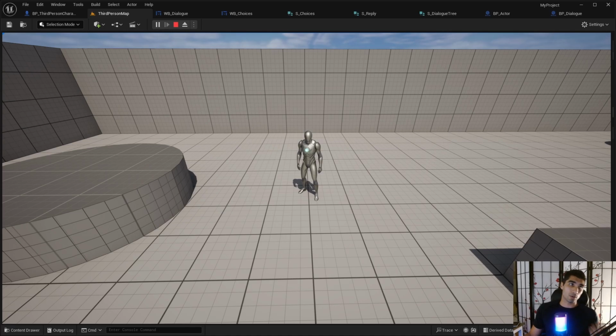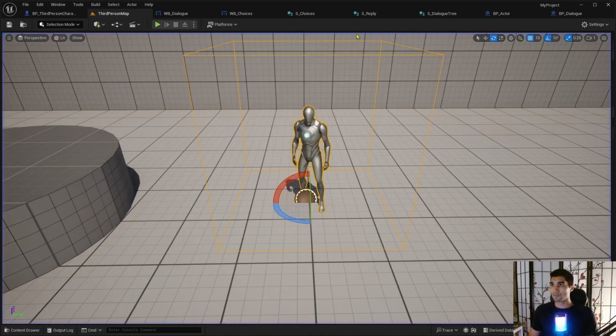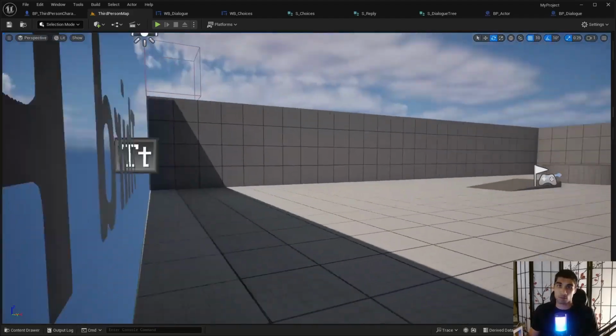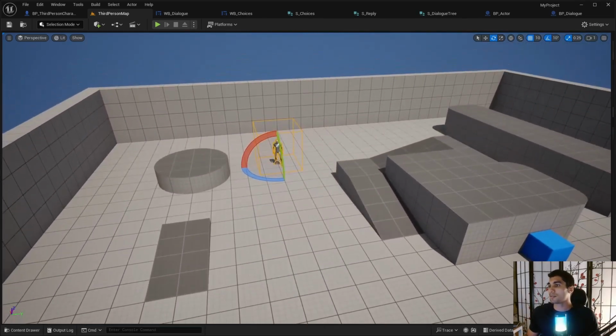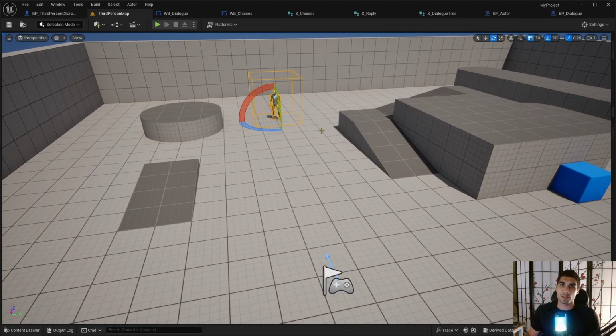So that's how you add your own variables to this thing. Obviously, it's going to be done differently because you're going to have different variables, but there's no way for me to set up a variable for every single option that you might pick, because there's an infinite amount of possibilities.